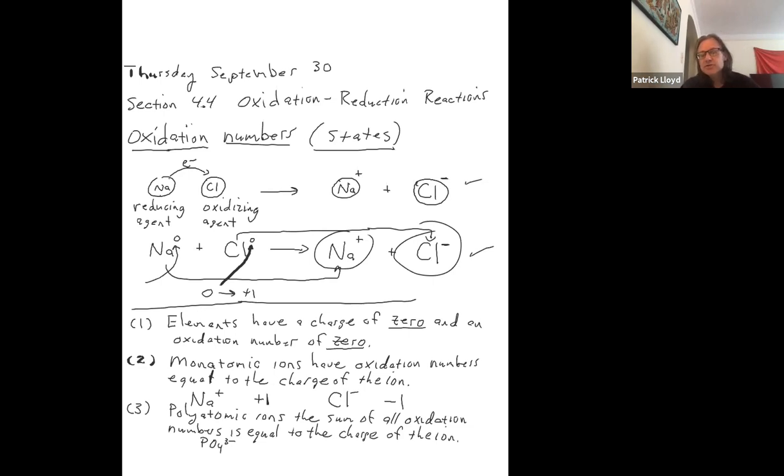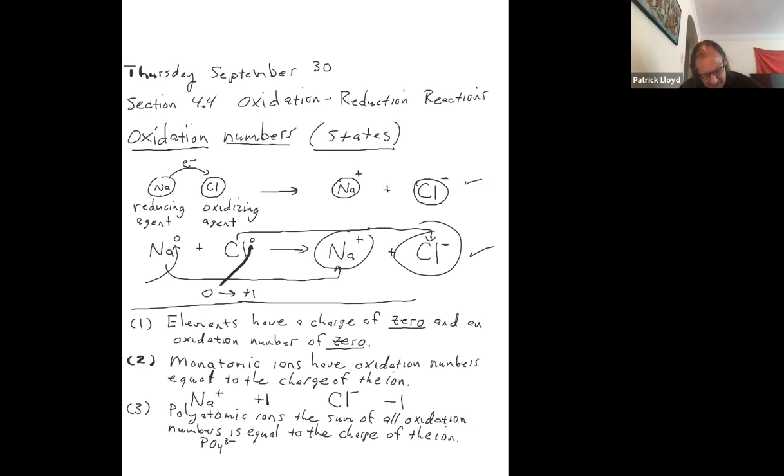And we'll make an assumption, which is that within one polyatomic ion, if there's more than one atom of the same element, so for example, there's 4 oxygens there, we'll assume they all have the same oxidation number. We're not going to assume that one oxygen is -2 and the other one is -1. We'll assume they all have the same oxidation number. We'll go through the elements with what their oxidation numbers are in a little bit.